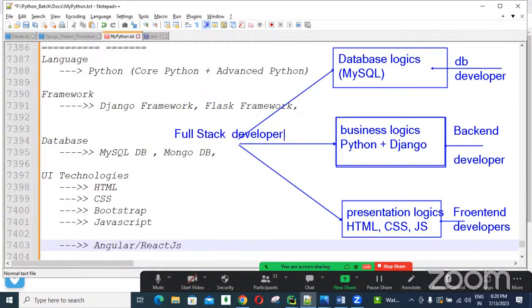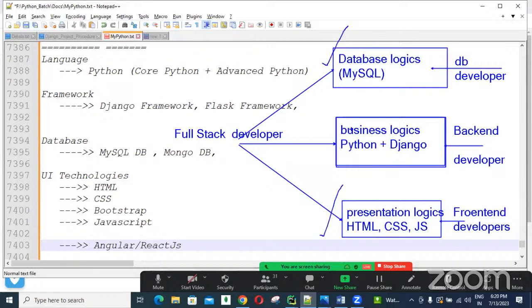If you become a Python full stack developer, you are going to get more interview calls, guys. More opportunities in real time. If you add Python full stack developer in your resume, you are going to get a number of interview calls. You can crack the interviews easily, and you are also going to get more packages compared to others, guys. For Java related applications, .NET related applications, and Python related applications, the database logics are the same, the presentation logics are the same, only the business logics change, guys.